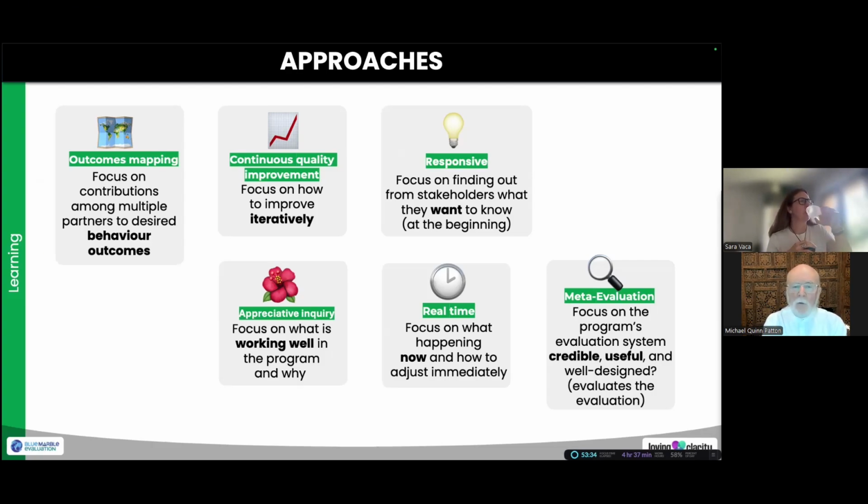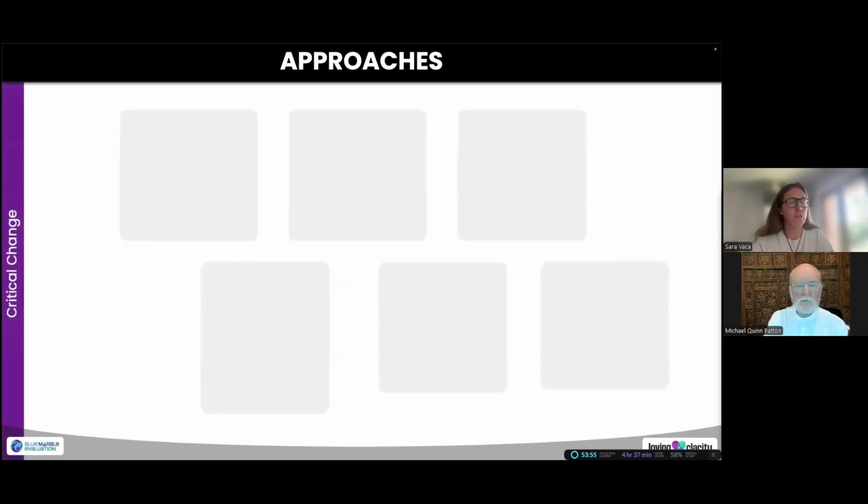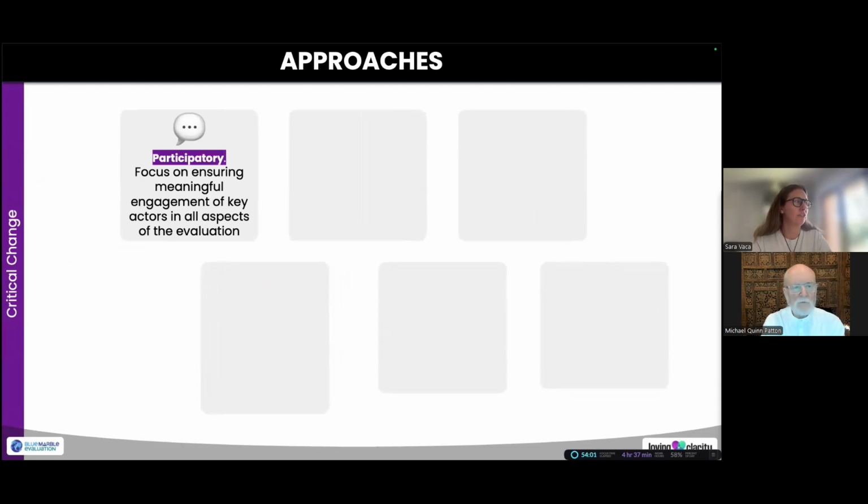And so when people don't like the results of an evaluation, they start to attack the evaluation and the evaluator. Meta-evaluation is a way of examining whether the evaluation is indeed credible, meets evaluation standards, and therefore ought to be paid attention to. Okay, and with that, we will move to the critical change framework that has a different lens to it, because now we become activists, right? Where we want evaluation to also be part of the intervention somehow.